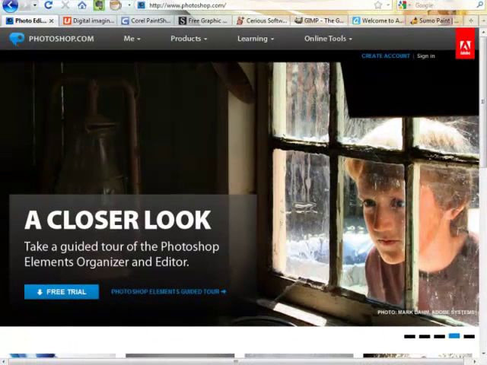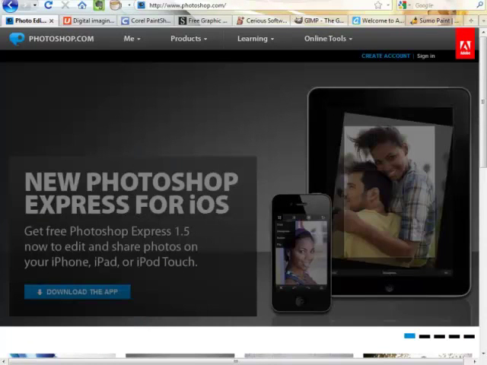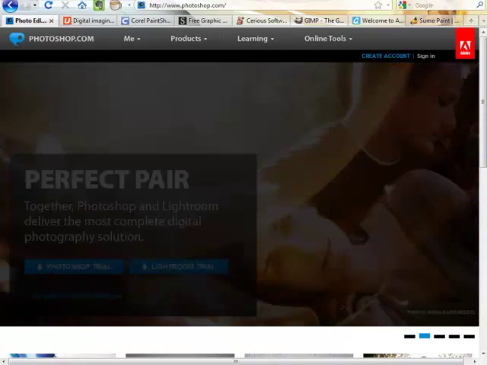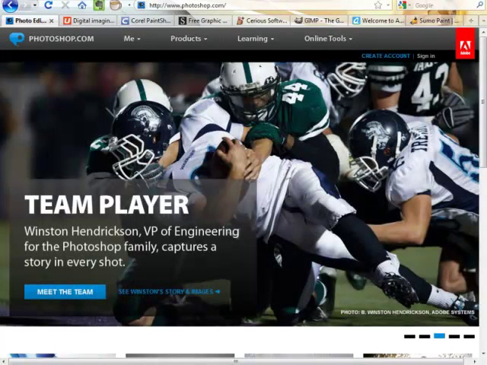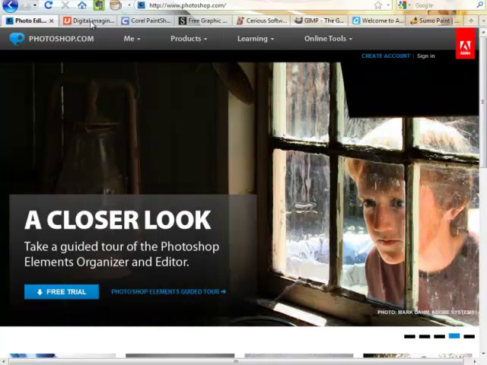So to start us off, here we have the website for Photoshop. Now, it's got all sorts of bells and whistles, features. It's full of filters, effects, manipulation tools. It's a pretty complicated design application, about as complicated an app as you're ever going to want to use. And there is a whole heap of stuff in this software that I'll tell you now you'll never use. So I guess it's at the upper end of the scale in terms of design apps that you might want to check out. It is rather expensive, though. At the last check, I think it was around $300.